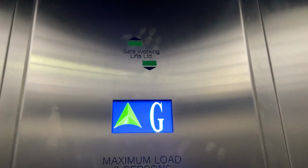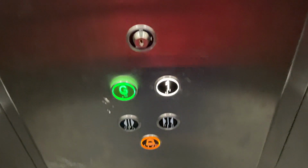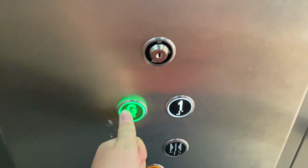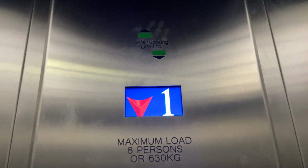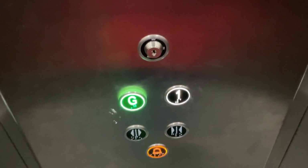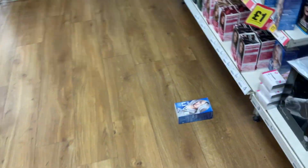We've gone out of the Dolphin, we'll be back in there later if all the shops are still open, but it's getting quite late now, about 5:30. But anyway, I've got quite a few lifts done. Floor 1. Doors open. Please mind the doors. Doors closing. Yeah, this lift is very rough, considering that it looks new. Going down. And that'll be it. Ground floor. Doors open. Please mind the doors. Doors closing.